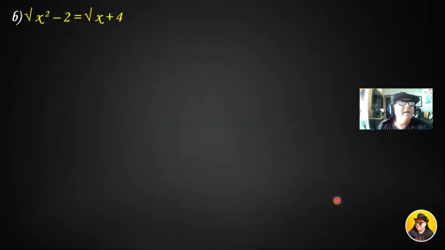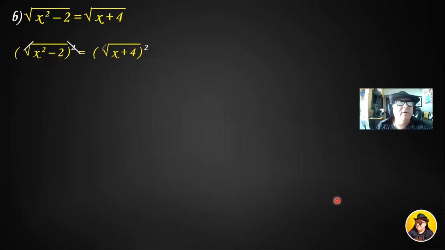Here it is. All right, so we have the square root of x squared minus 3 is the square root of x plus 4. All right, so we have to square both sides of the equation. So rewrite them right here and square both sides. You see? Now cancel out there, here, there, and here. Okay? So what remains? X squared minus 3 is x plus 4. Organizing the equation, we have x squared minus x minus 3 minus 4. Well, minus 3 minus 4 is minus 7.